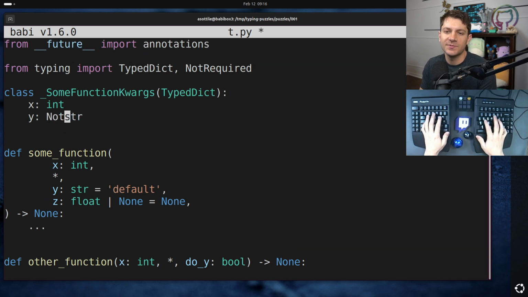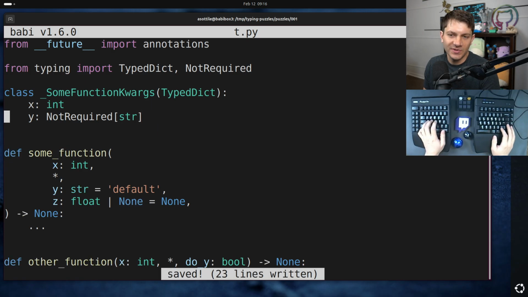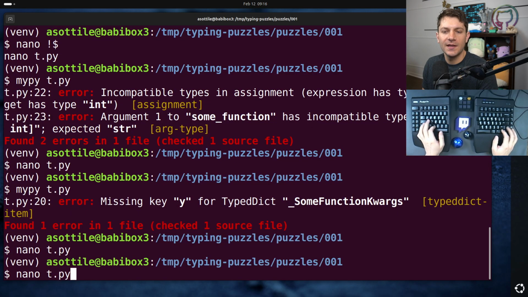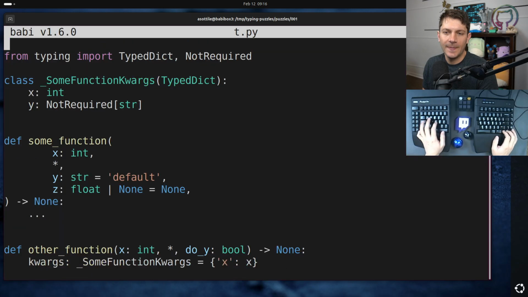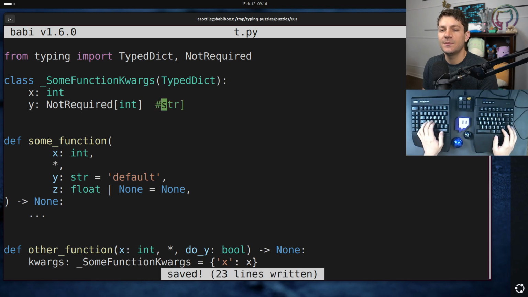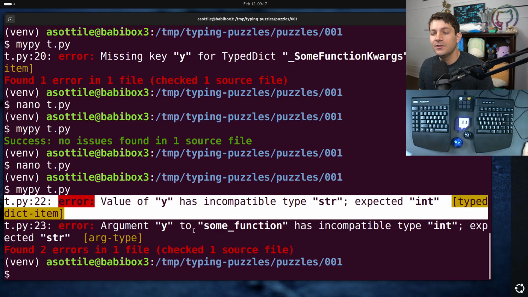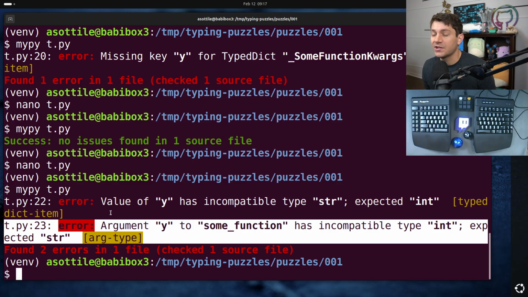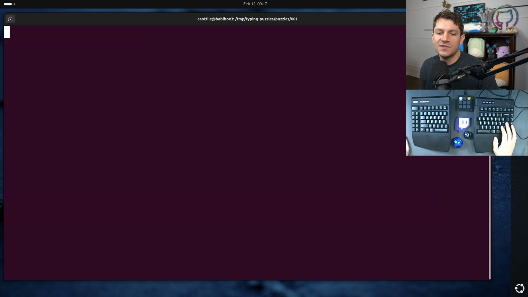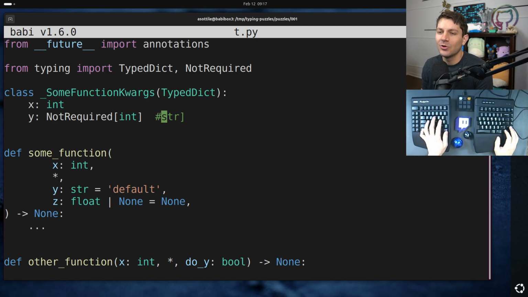I shouldn't use the word optional because it's overloaded in Python. Good to avoid that word otherwise. Okay, so we're going to set y as NotRequired, and now mypy should pass here, which is really great. The other cool thing is if we change the type here, like we accidentally mistype this as integer, mypy is going to tell us both that we made the wrong assignment here, but also that the argument types didn't match up. So mypy is actually type checking that the arguments all match up when we do that splat there, which is really, really nice. It means that we can get strong type checking for something where we're doing a little bit of dynamic metaprogrammery stuff.